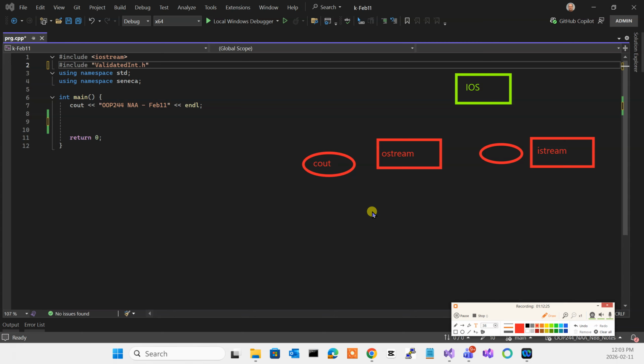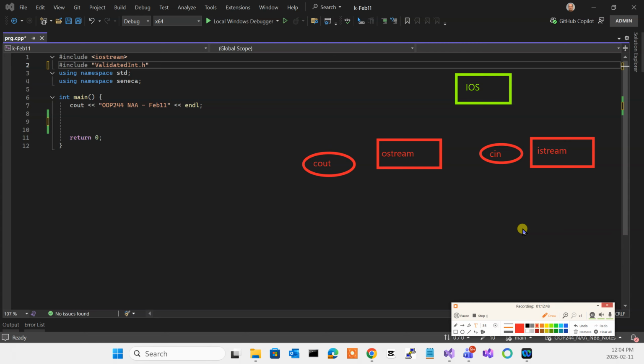So cout is an instance of O stream. cin is an instance of I stream. Why didn't they create, actually, I stream and O stream? Their constructors are private. You cannot instantiate them. Crazy, huh?